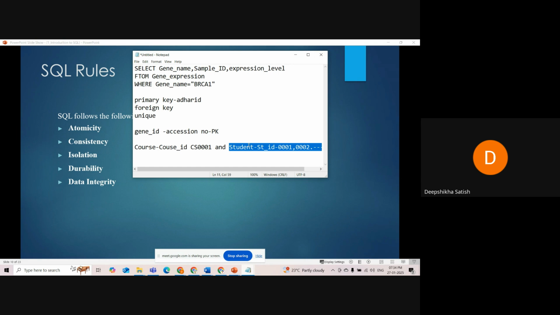And whenever we refer this key with another table, that is called a foreign key. So this student ID, this particular key, this column, when you relate it with the course, that time that student ID is called a foreign key in the course table. Why? Because one course has multiple students. Like this is a computer science course, so all 10 students can take this course. Clear? We'll clear this concept with an example in table form.